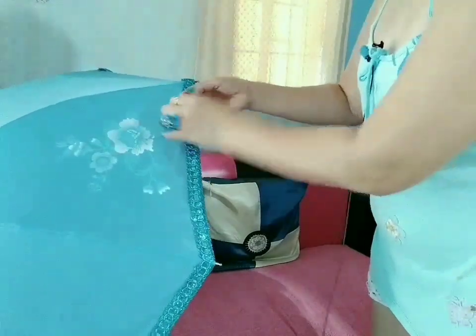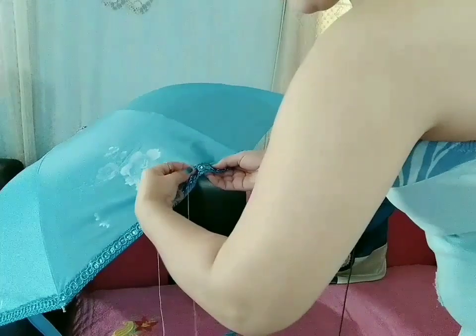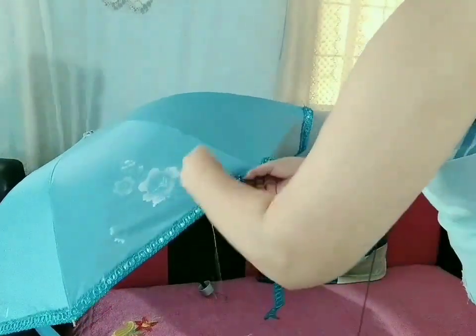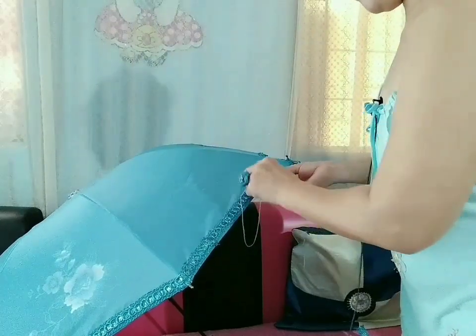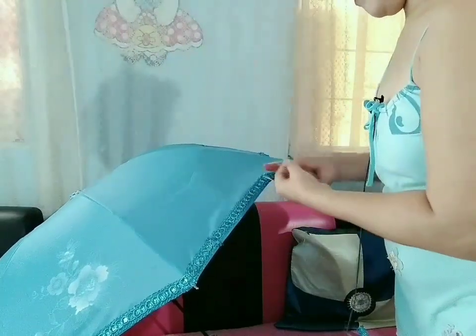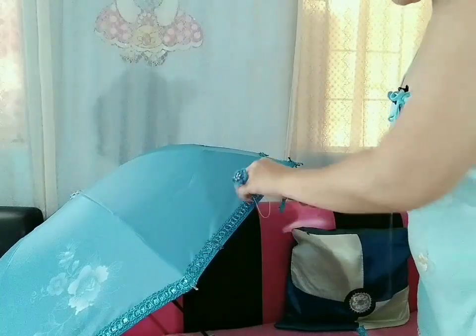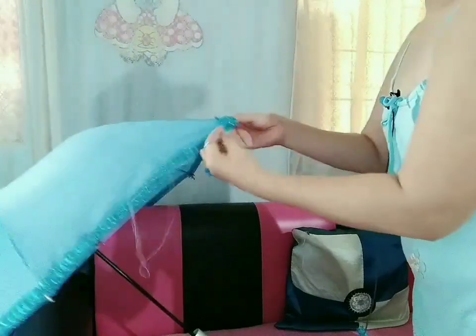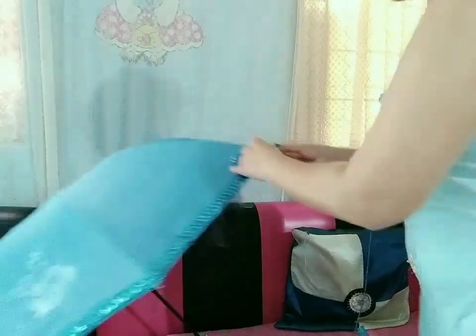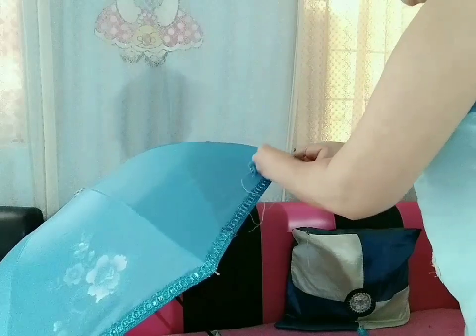Then I have to change my thread, it's already short. So I already changed my thread. And this is the problem when I thread my needle so long and it becomes, you know, knotted. And I'm about to finish my, so again, I insert the hole in here, but it's pointed still on this umbrella. I don't know how they call it. So this is it, and I'm about to finish.